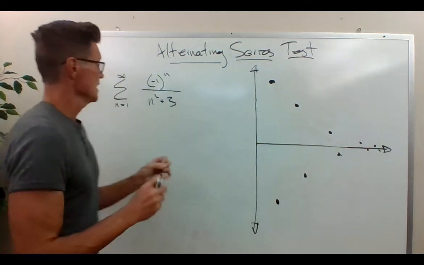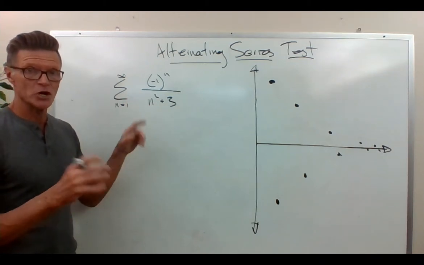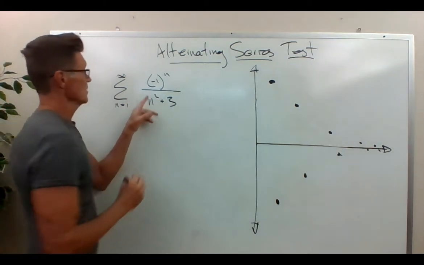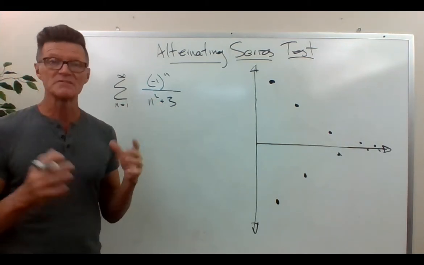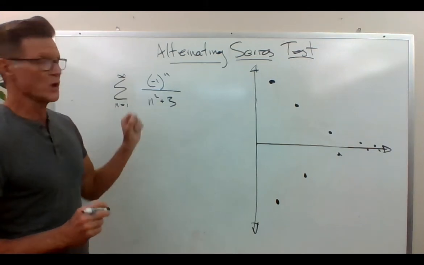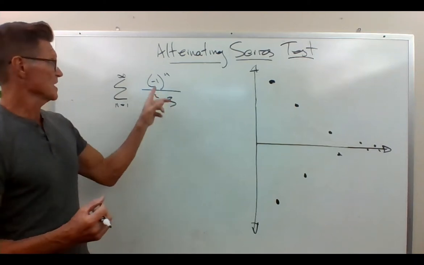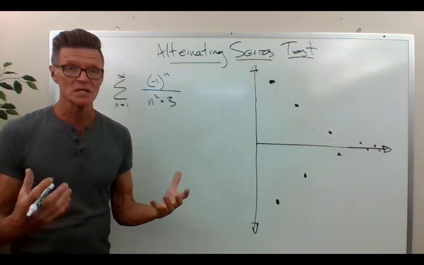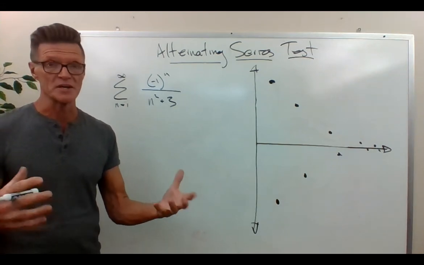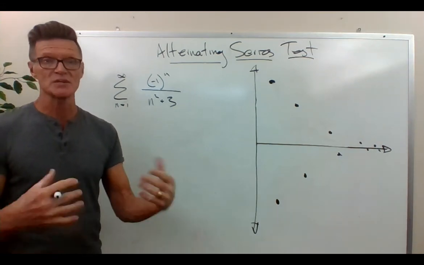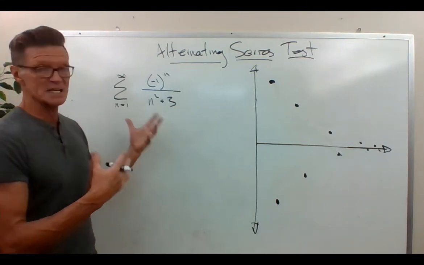The first part is to take the non-alternating part of this series and call it b sub n. The part of this series that actually makes it alternate is the power of -1. When -1 is raised to an odd power, it will be negative. When -1 is raised to an even power, it will be +1. So -1 raised to the second power is 1, -1 raised to the third power is -1, on and on. So that's what causes this to alternate between being positive and negative.